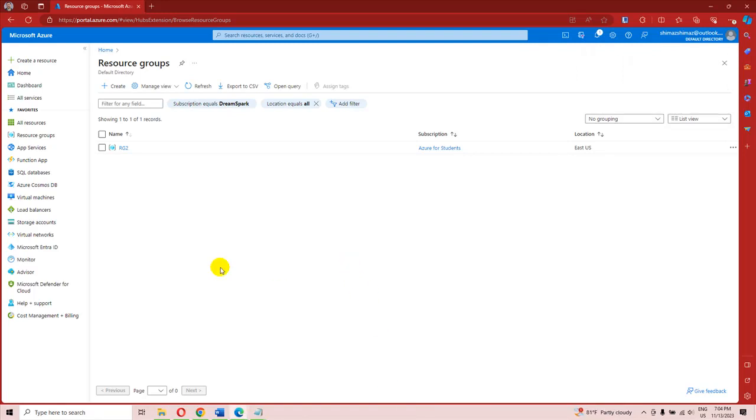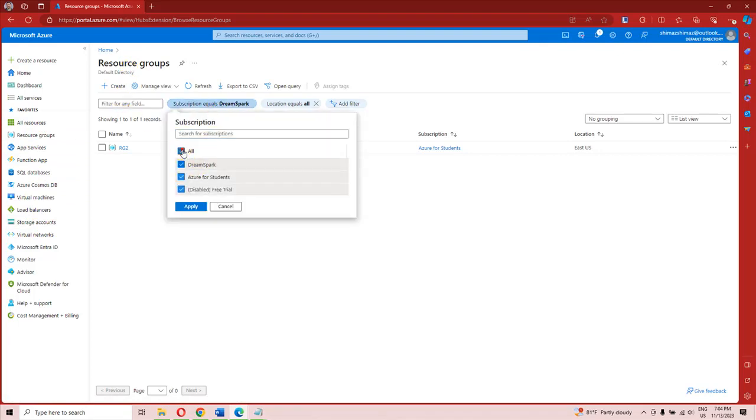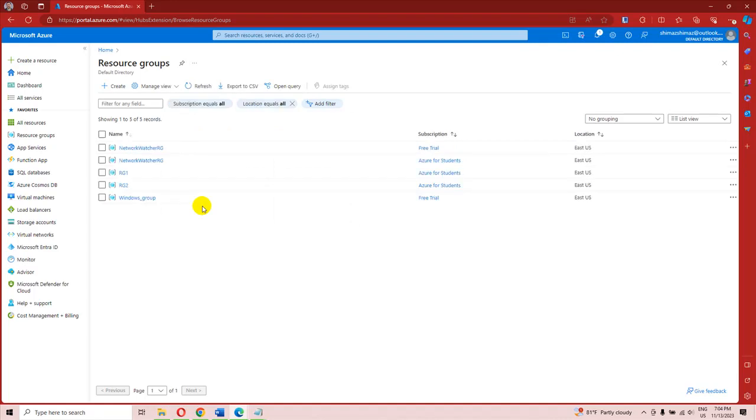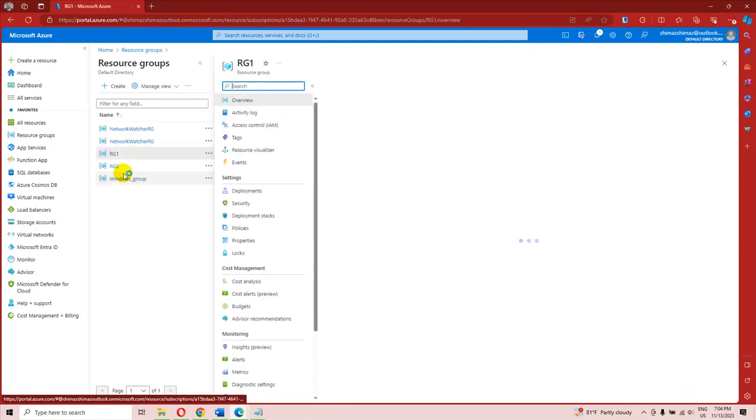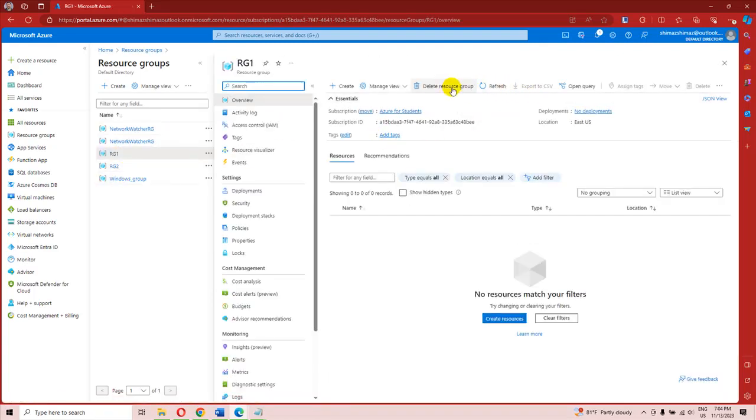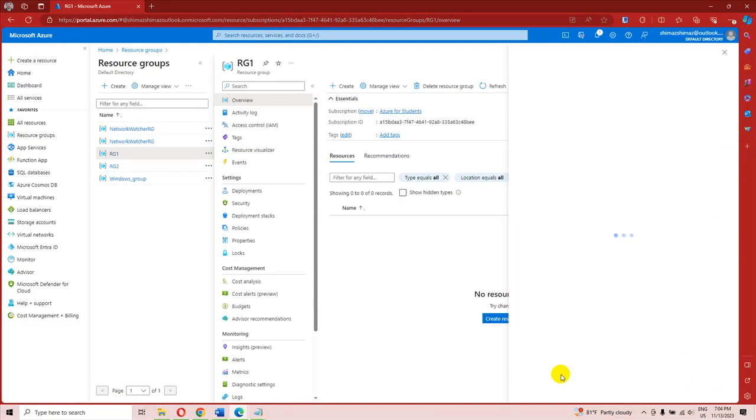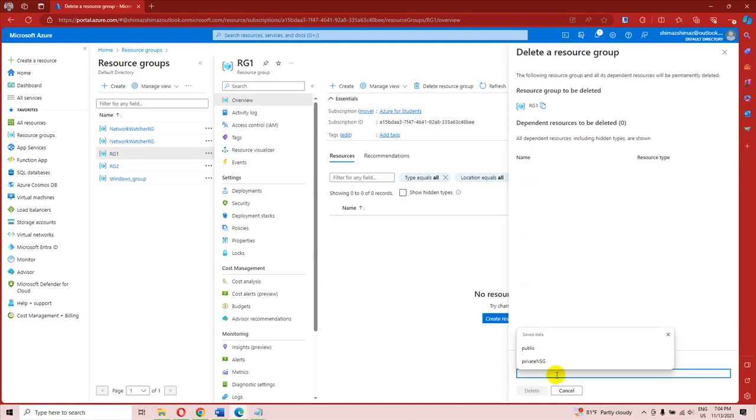Once the resource group is created, you can go and see the resource group. Then you can select all. Suppose you want to delete the resource group, then you click that, and delete the resource group RG1.